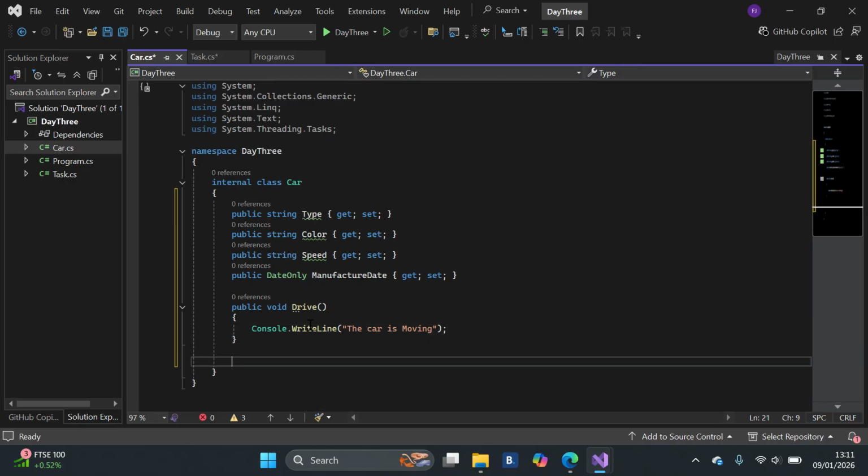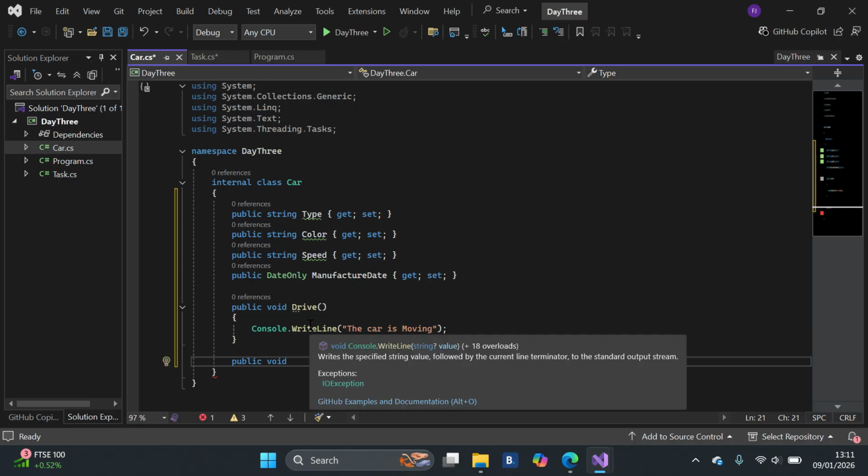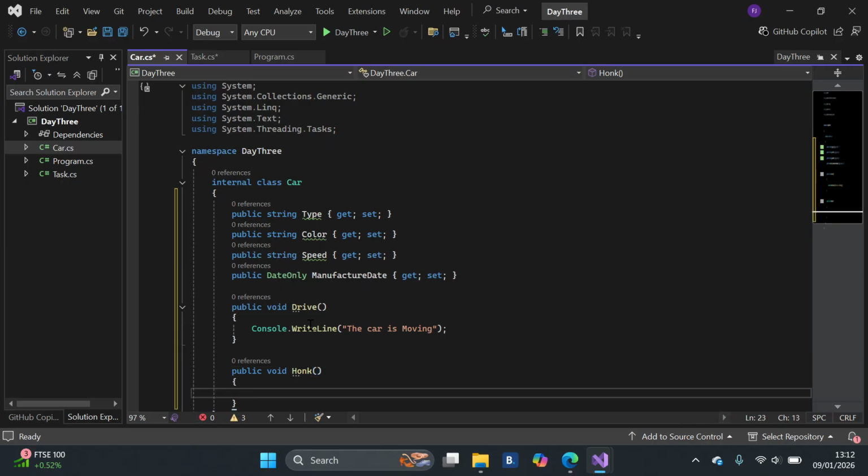Then we can also say public void on, or whatever I want to use. We can say same thing.